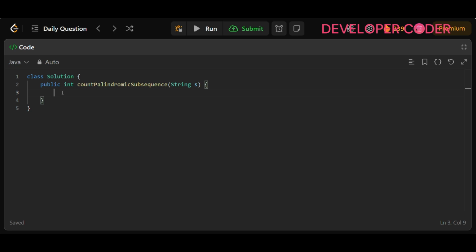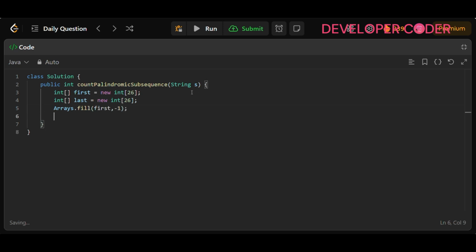So now let's write the code. It is also going to be very simple for this one, similar to what we did in approach one. So int first is equal to new int 26, and in the same way copy this, paste it here, and name it as last. Now just fill the first. Arrays dot fill first with -1.